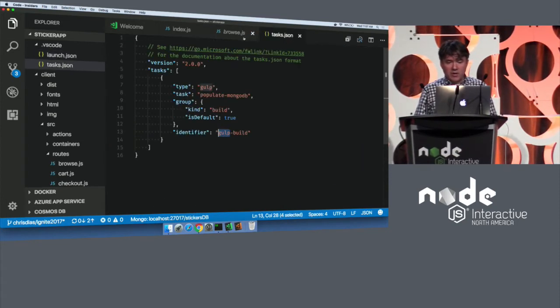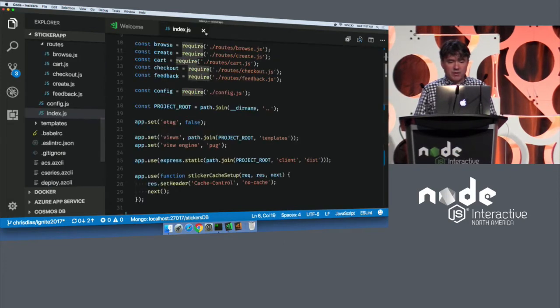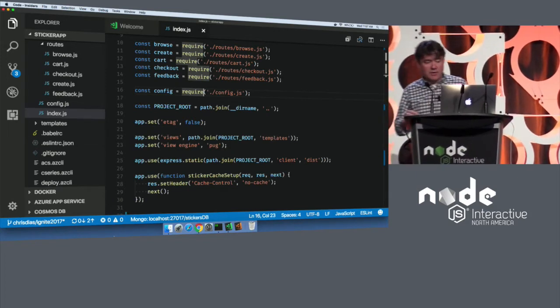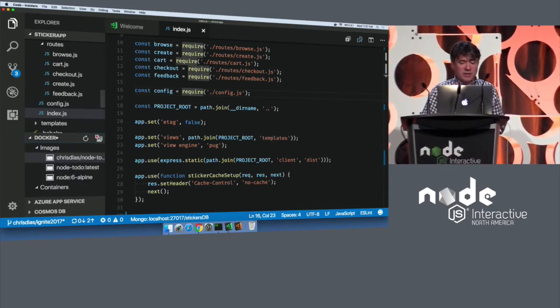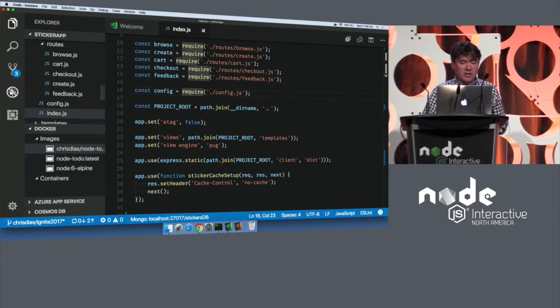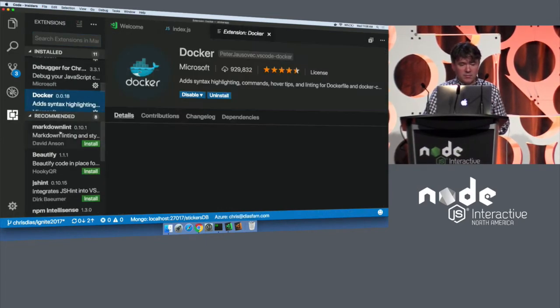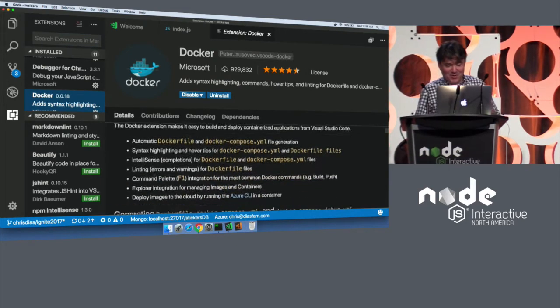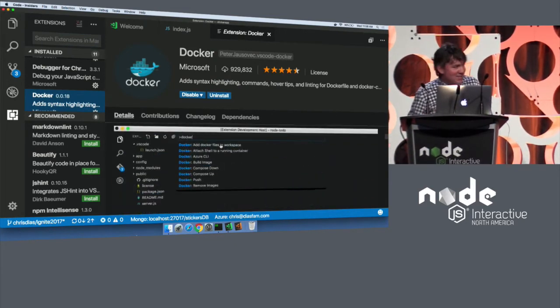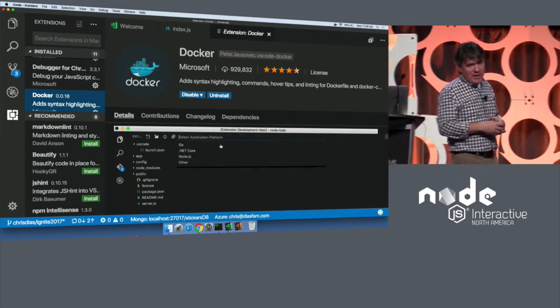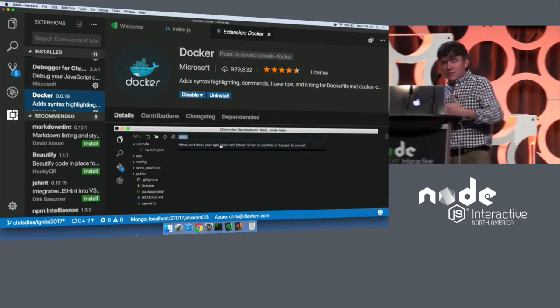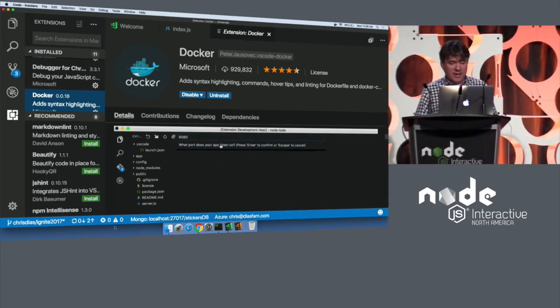All right, so with all of those things set up, and my app is up and running, and I love it, the next thing that I want to do is actually containerize it so I can get it up into the cloud. And so I've got an extension in here. It's called the Docker extension. Pretty awesome name. Makes sense what it is. But what it does is it adds a whole set of commands to the command palette. And in Explorer, it lets you do the inner loop of container development.